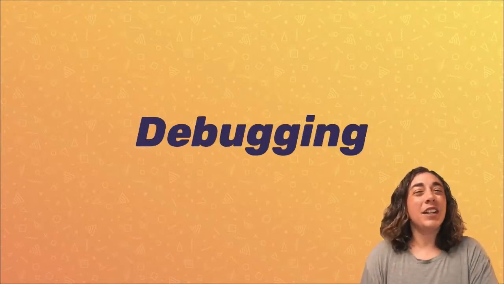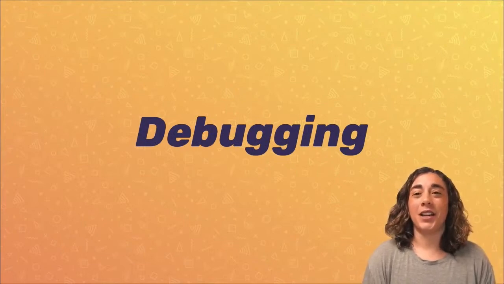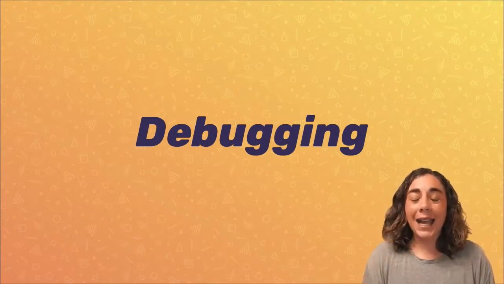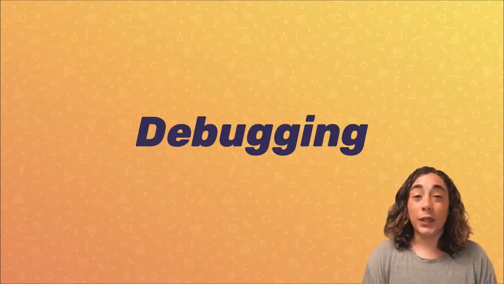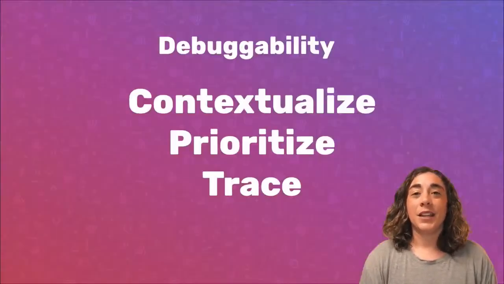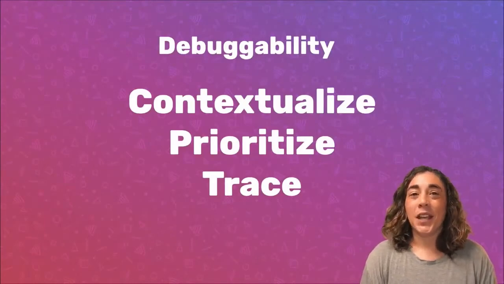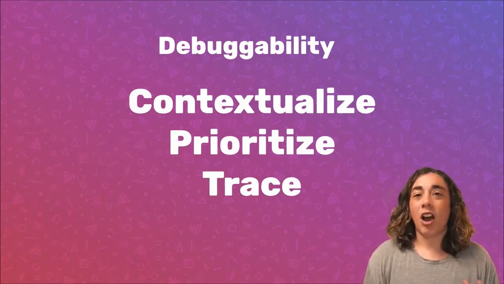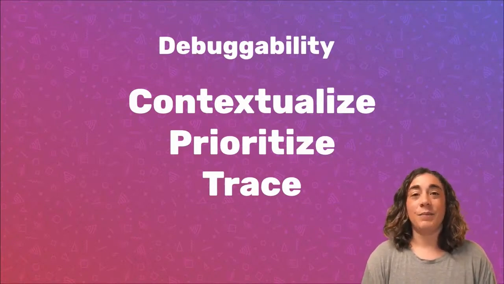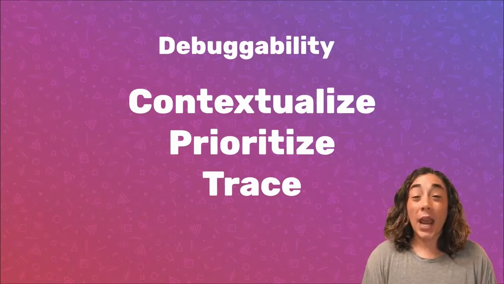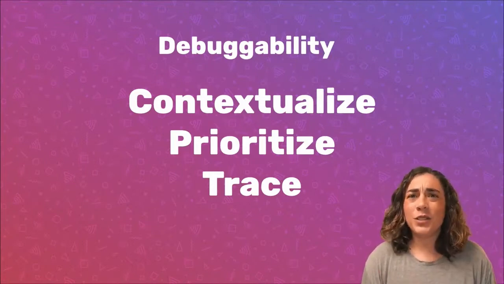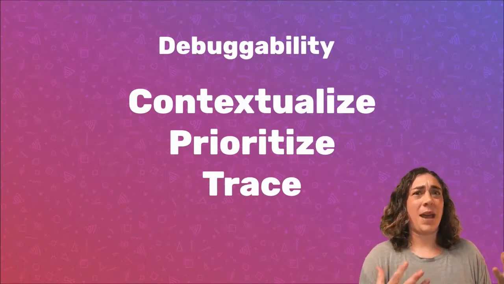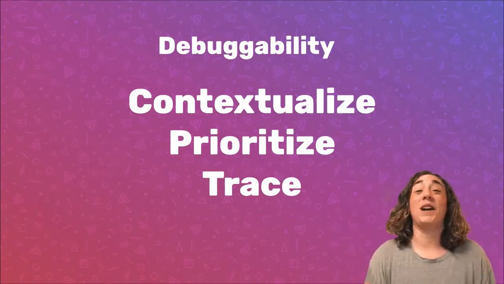So, how can a monitoring tool help you move beyond passively monitoring events in your applications to actively helping you debug errors and issues? Well, Sentry does this really well with three key areas. We like to call this debuggability. First, we need to understand the context around what's happening. What browser, operating system, or device triggered the event? What were all the things that happened right before an error happened? What line of code triggered this error? How many users are experiencing the issue? Is the issue impacting revenue? Is the entire app or website crashing?